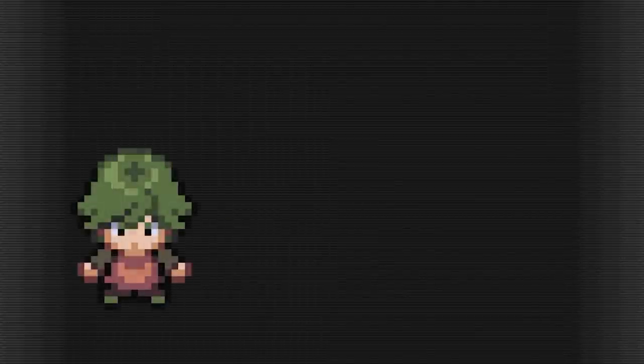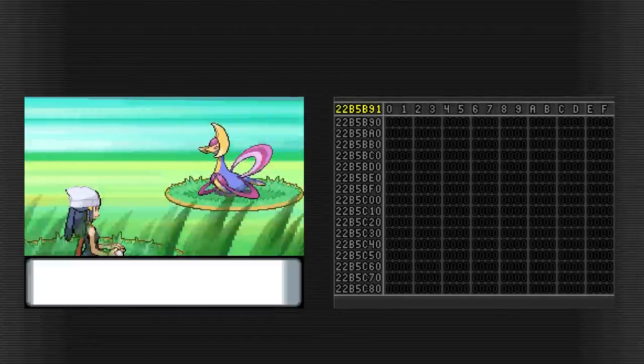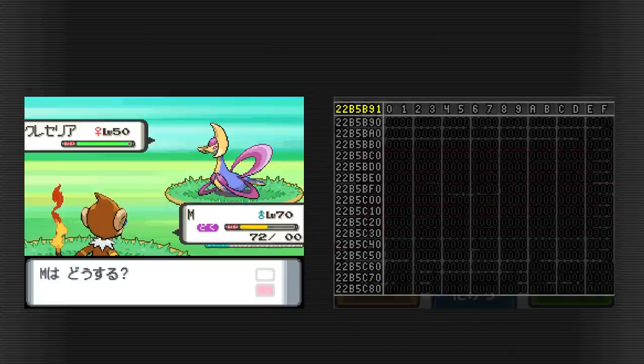Now, just as a recap, what we need to achieve is a trainer battle to load the items into memory. Then, we need to encounter a roamer, which we already have the PID for manipulated. And then, we need to allocate the PIDs of our own Pokémon and the roamer Pokémon to where we jump with the items.